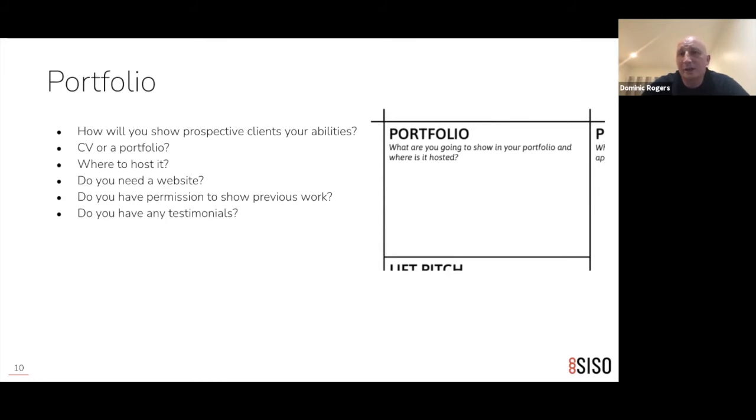Also, where are you going to show it? Are you going to host it on a site? For my profession, there are a lot of people with Dribbble accounts. There are a lot of people with Behance, and obviously you may need your own website. But if you're a freelance window cleaner, you might not need your own website because you might get a lot of work from word of mouth.